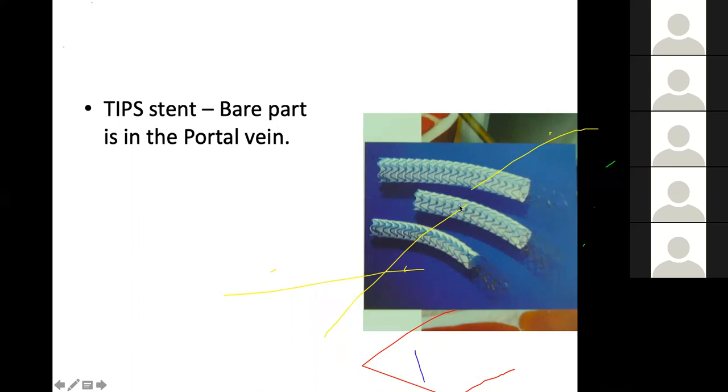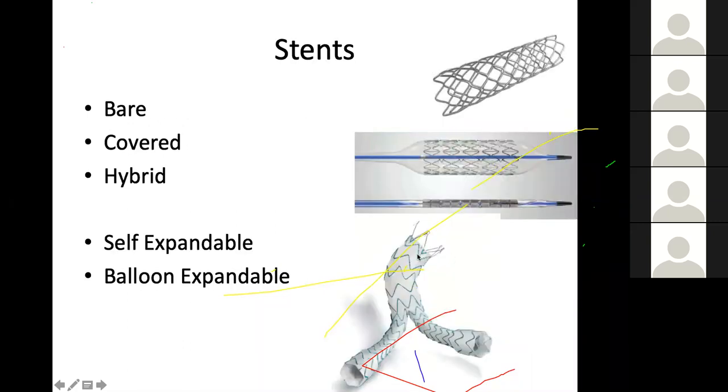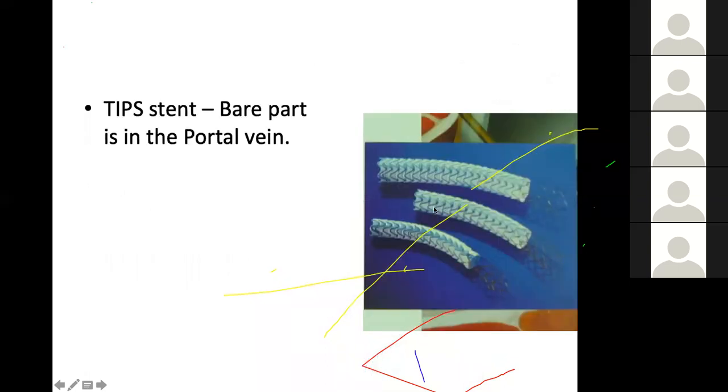This is an example of a hybrid stent where a part of the stent is covered and a part of the stent is not covered. Though you see here a part of the metal which is not covered, these are only anchors. If you see, there are some sharp thorn-like structures here. These are only anchors. The actual stent is from this part to this part. This entire part of the device is a stent, and this is used for transjugular intrahepatic portosystemic shunt.